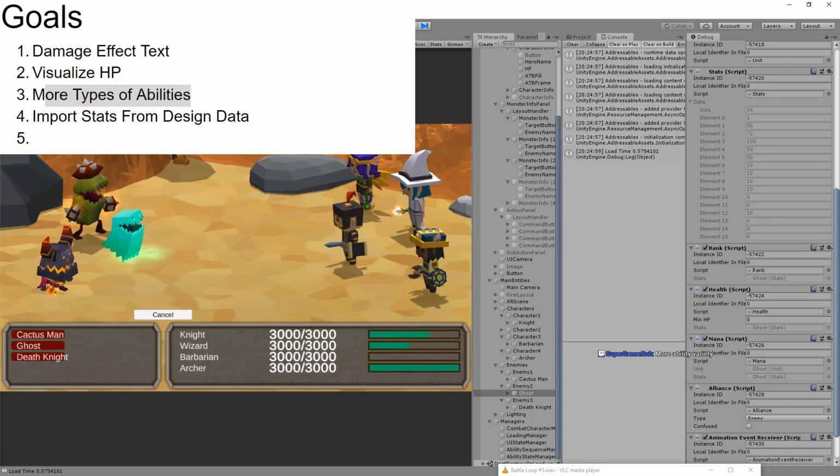I mean, that's 4 different things. Some of, like, more ability types is probably a stream all of its own, but I mean, we could probably, if we pushed, get this done in a 2-hour stream, but it would be tight. Maybe if I did some prep work where I actually set up the design data cells, then all we have to do is work on the importing it in. Maybe that's an idea. Let me try and get all of this done next stream.